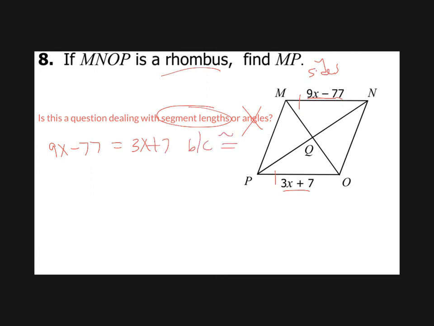And when they're congruent, I set the terms equal. So you should be able to get a value for x without a problem. Once you get the value for x, you should be able to substitute that into either one of these to get this side length and this side length. And because it's a rhombus, those side lengths are the same as these. In fact, they're all the same. So finding MP should be a piece of cake. You finish that one up on your own. Check that one in with me when you check in with your notes. If you got any questions, feel free to come up immediately.